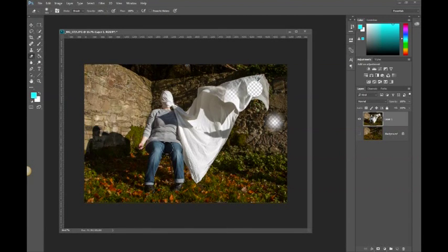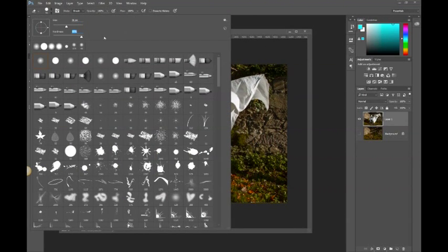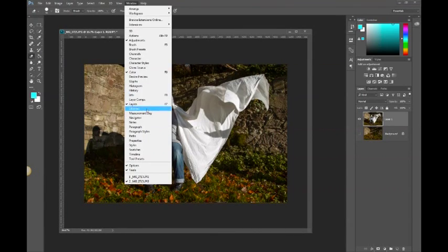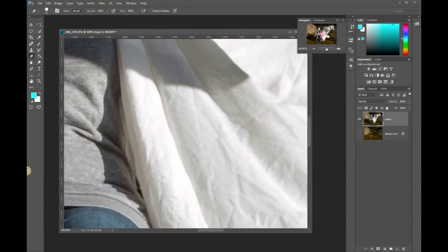So I'm going to bring the brush size down a tad and I'm going to make it quite hard because what I want to do, and I'm going to go here to the navigator and zoom in and then grab the little red box in the navigator and navigate to where I want to go to.